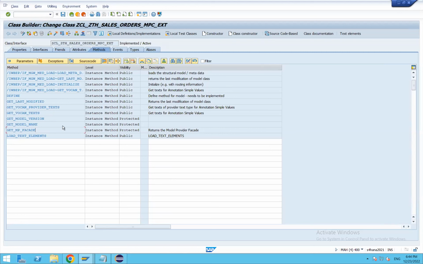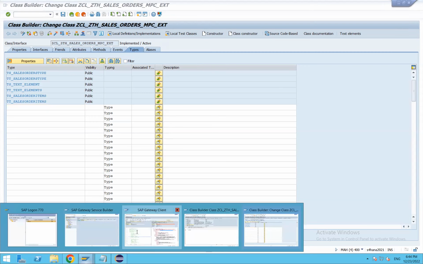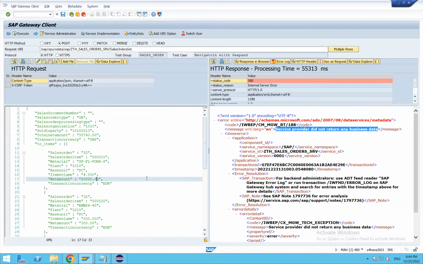Unless we have a specific reason to redefine them, we do not necessarily need to. But in our case right now, we need to include a type which has the deep capability to store this information from the payload.